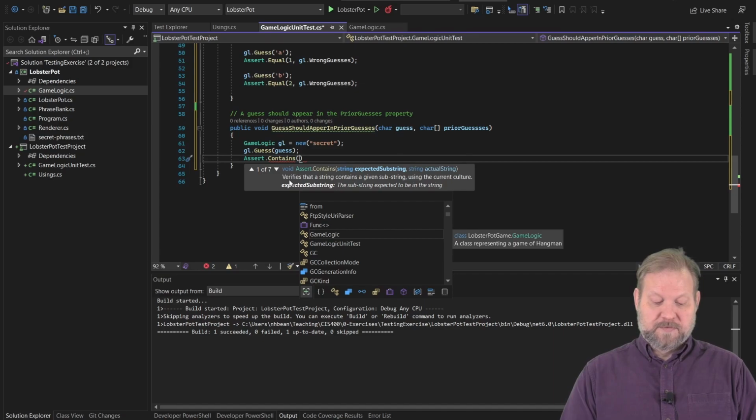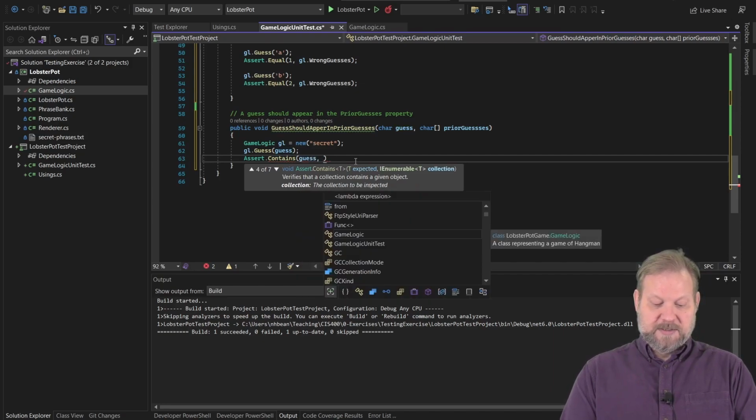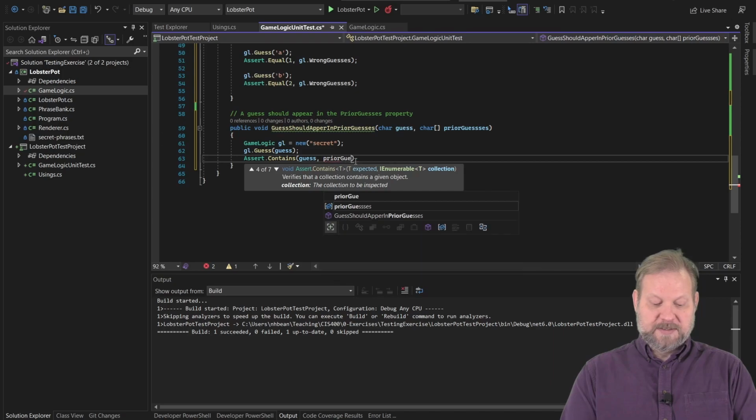Notice there's one where it looks for a substring in a string, but we're actually interested in the IEnumerable, where we're looking for an item that matches, and we're expecting, we can look for the expected in a collection of the same type. So we would want to check that the guess character exists in prior guesses.